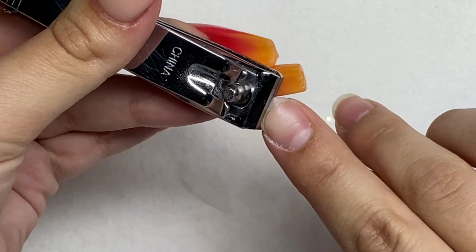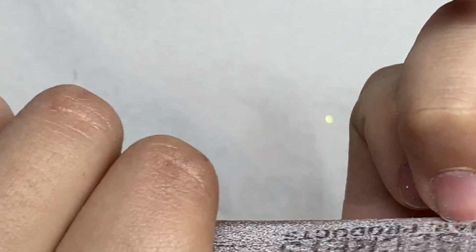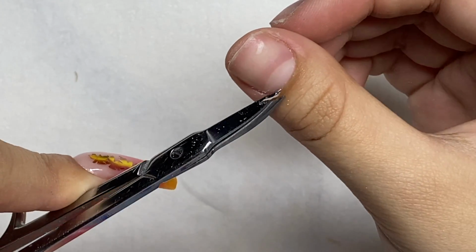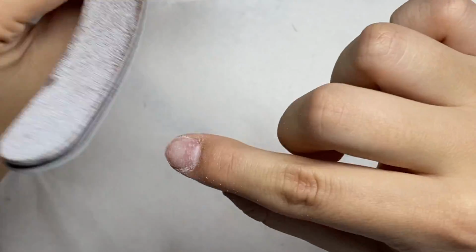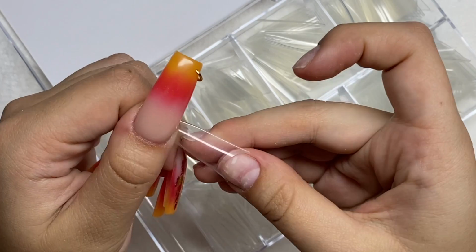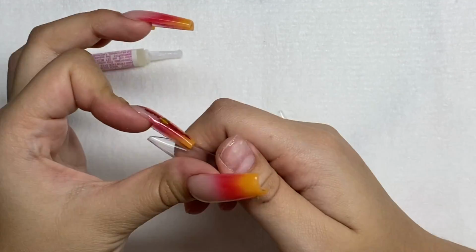So we're just first going to start out with doing nail prep. Cut my cuticles, push back my cuticles, trim down my nails, remove the shine from my nails. And I'm going to be using these long stiletto nail tips that I got from Amazon. They're not really, well, to me they're not really long. I think they're just kind of medium short. But I'm just going to glue those nail tips on with my KDS glue.